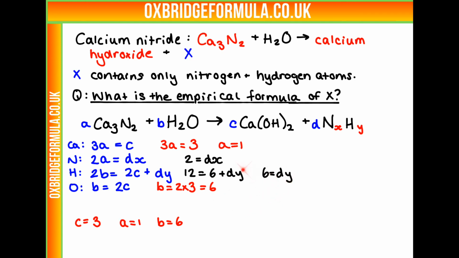So now we have equations for x and y. We need to work those out to find the empirical formula. We can just get rid of d by making them equal to each other, meaning that y must be the same as 3x. As our dy is 3 times dx, y must be 3 times as big as x. So if we plug our numbers in, our ratio is, if x is 1, y must be 3 times 1, so y is 3.